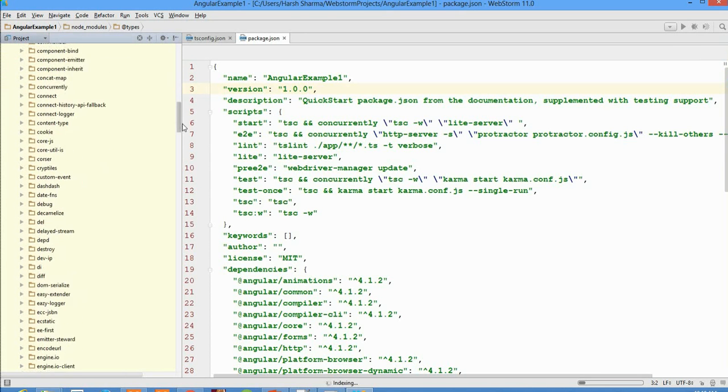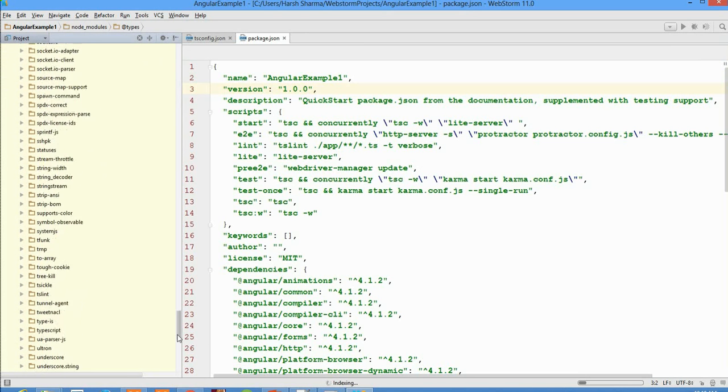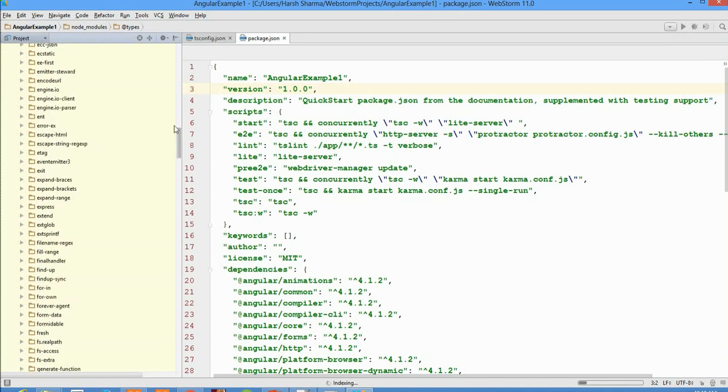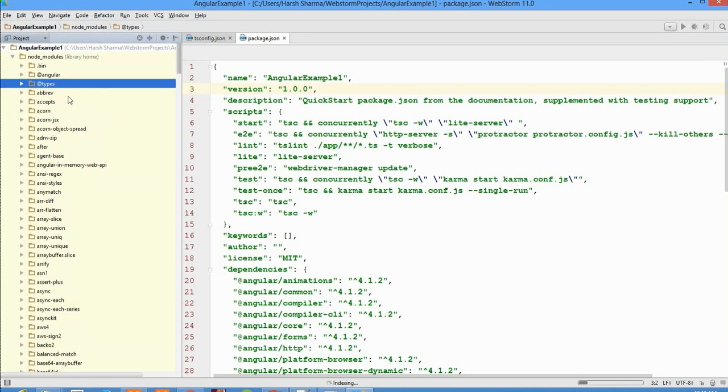These are all the dependencies which are installed with the help of npm, and here is Angular which we'll be using in our application.